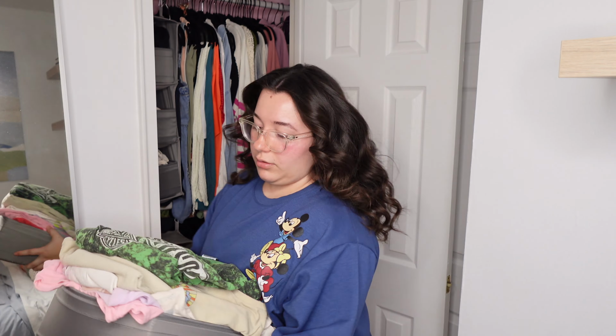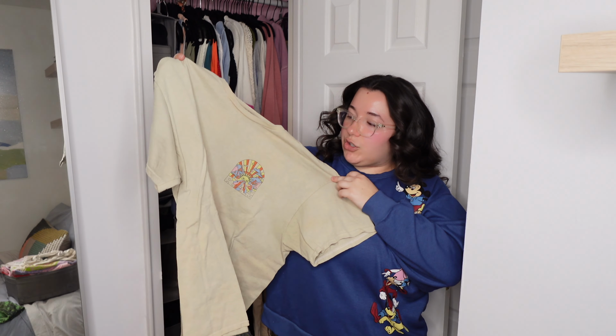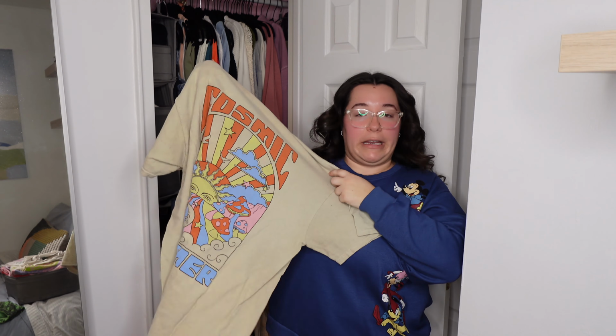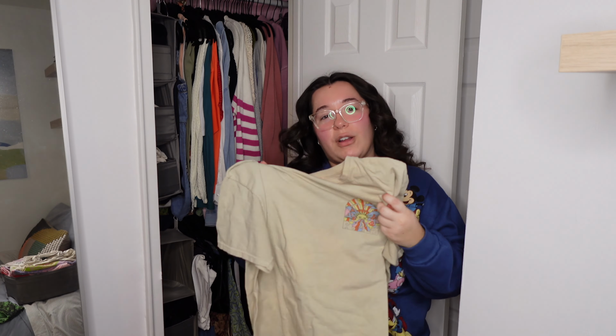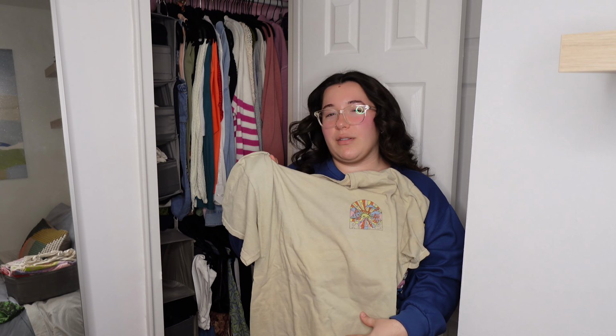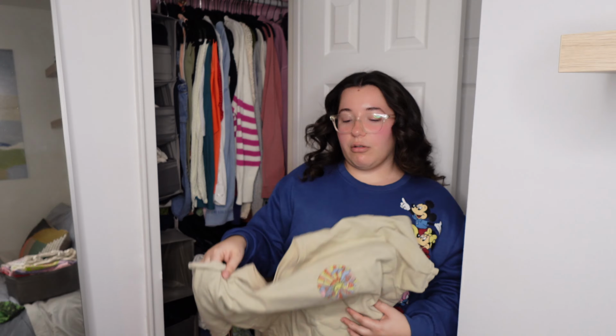I'm gonna move down to graphic t-shirts. I'm gonna first get rid of this tan t-shirt. The back is the main attraction, obviously. It's got all the color on it, but I don't like the color on my skin tone. And it's just the front, it's just so plain. I wish this was bigger, or maybe what's on the back was on the front. I would wear it more, but I don't know. This color just doesn't really suit me, so I'm gonna get rid of it.